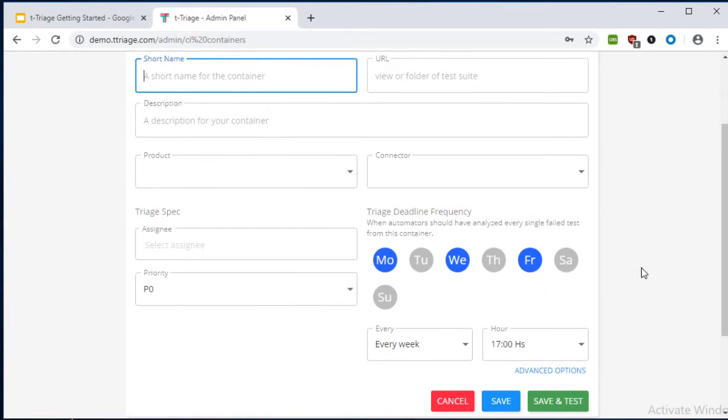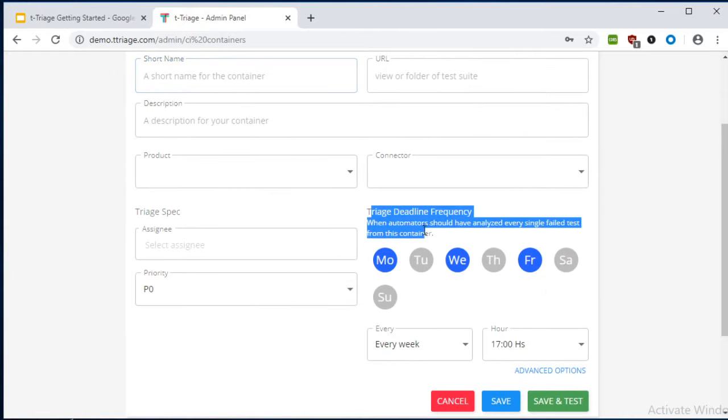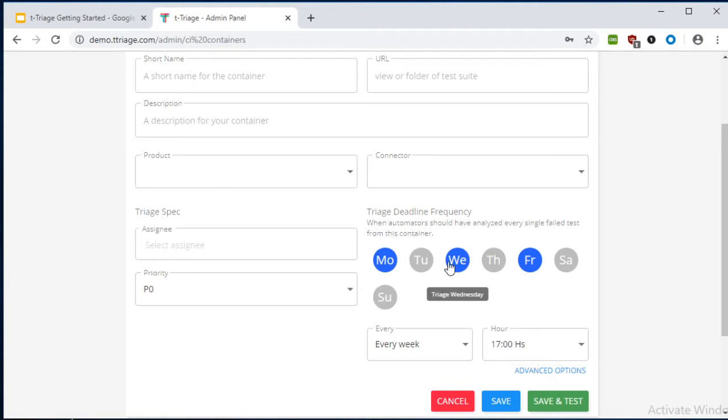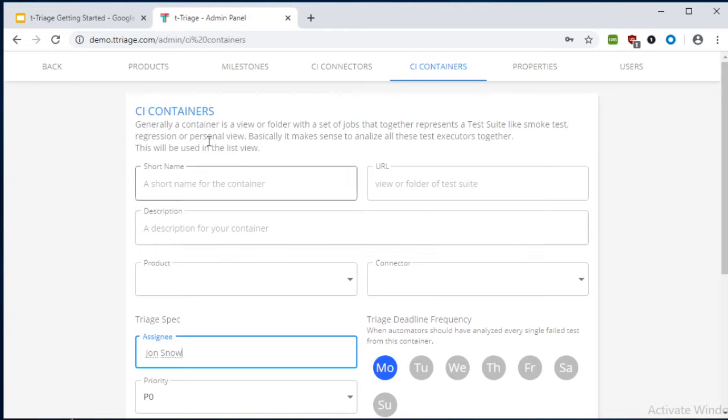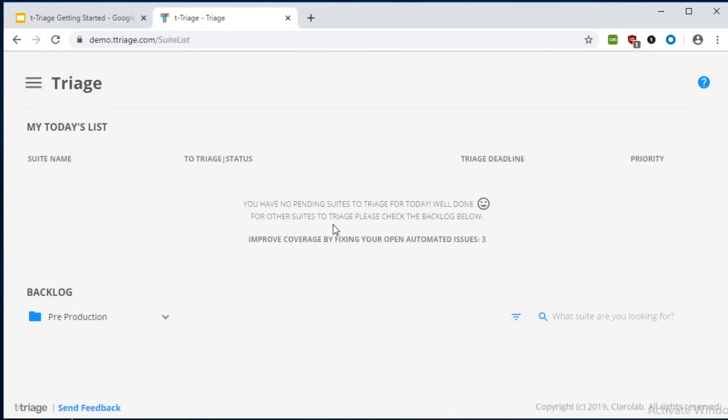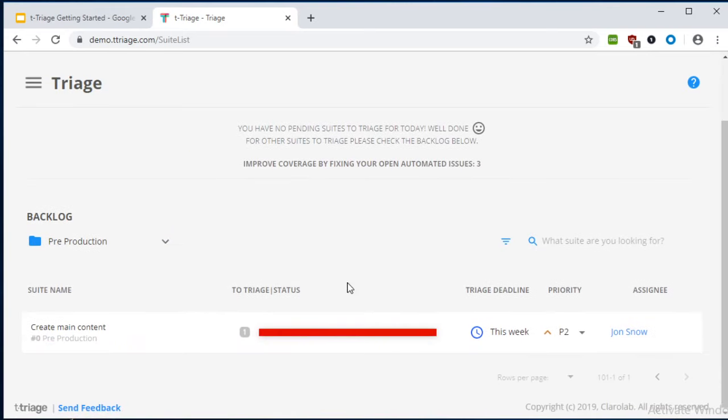And also how frequently you need to triage them. For example, every 2 days, or you always need to have everything validated by Monday, and who's the person that should do it. So that's where you configure all your automations. And from those configurations, you will end up having this personalized view from your test.